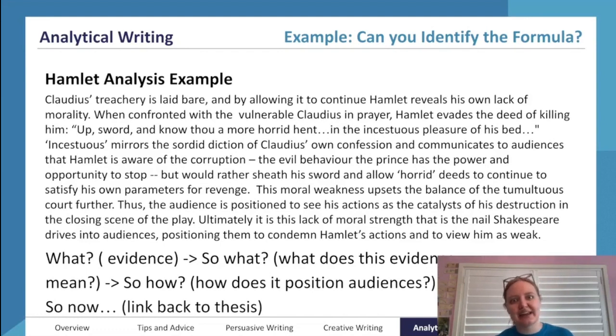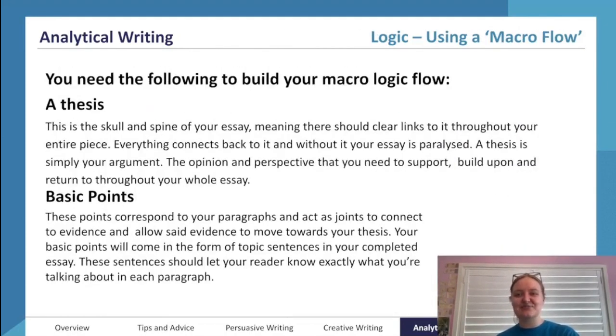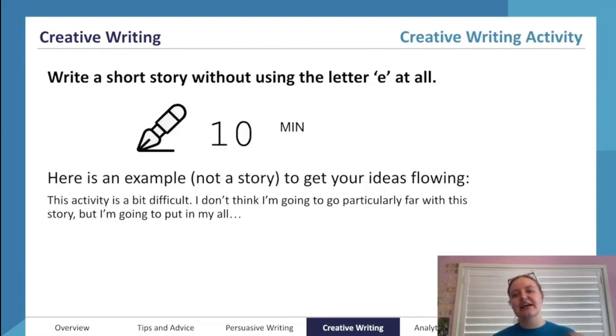And also be writing if you can. There are thousands of creative writing prompts online that are so easy to find. Toss a few of them into a random number generator and give yourself 10 or 15 minutes to just write a creative prompt. There was one earlier that we didn't get time to do, but is so fun. It's to try and write a short story without using a certain letter. So one of the hardest ones is E, trying to write a story without using the letter E. You will be shocked at how often that letter appears in everything. And there's a little example down here.